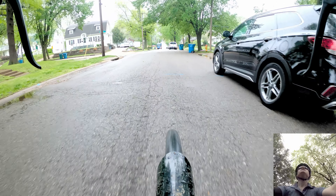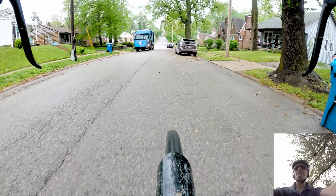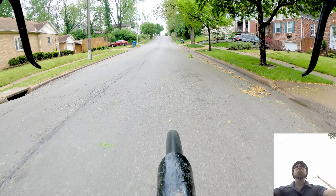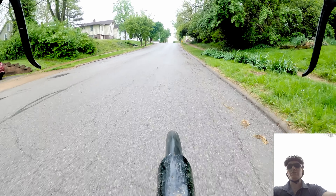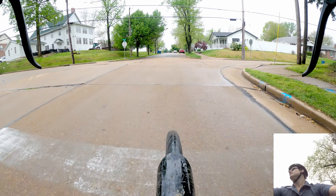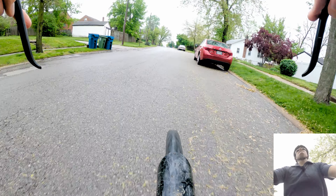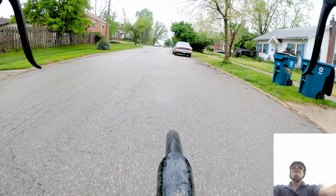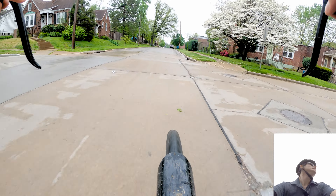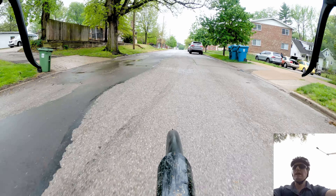If you store your bike in a barn or shed, or somewhere that's not climate controlled, you'll lose a few PSI overnight — within 12 hours especially if you've got a higher-pressure skinny-tire bike. It could be even worse in the winter. I've experienced upwards of 10 PSI loss, though maybe it could be my gauge — I was just using the gauge on the pump and I'm not sure how accurate that is. By the way, when you remove the pump head from a tire you'll lose a little pressure too, maybe like 2 PSI.